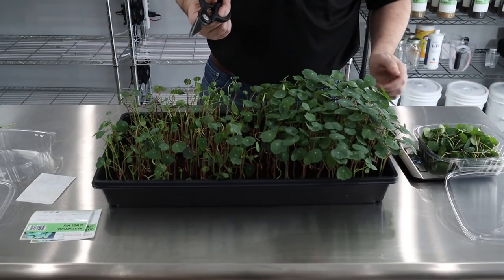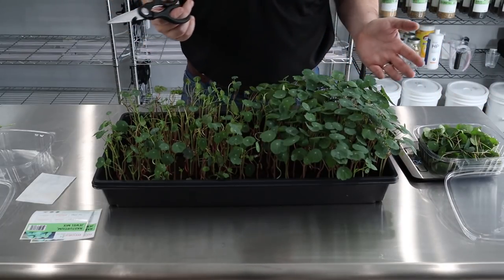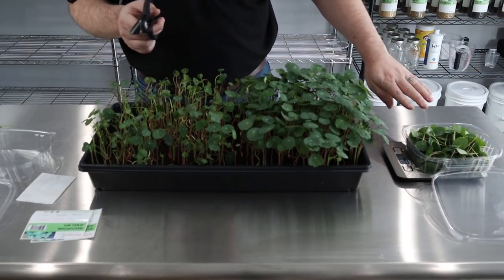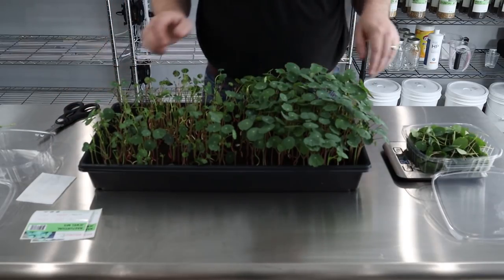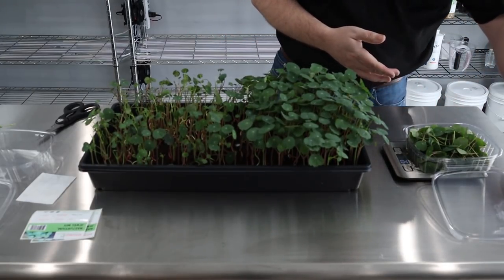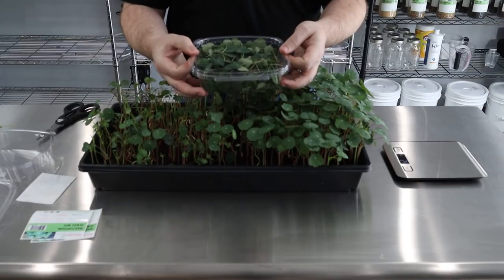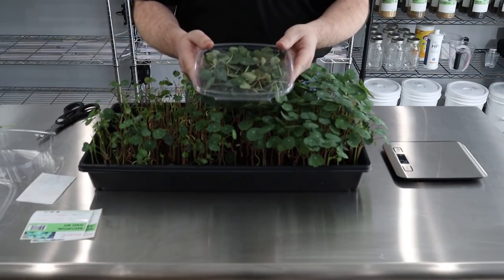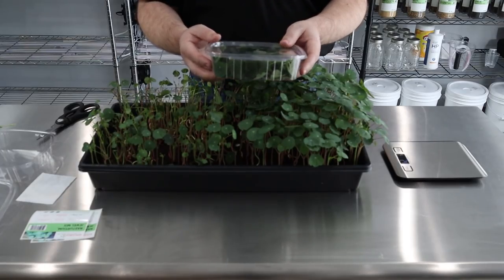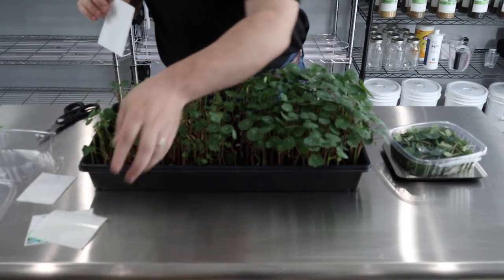Welcome back. We are now at about 25–26 grams, which is about one ounce. As you can see, this is kind of insane — the amount of nasturtiums here. This is something I would give to a restaurant; I would absolutely not sell this much at a farmer's market. This is a lot of nasturtium — good for about 30 salads or more. A restaurant would be able to get an entire day out of one box of nasturtium, maybe two, depending on the size of the restaurant.